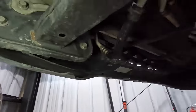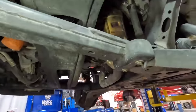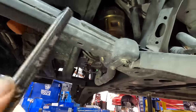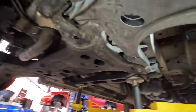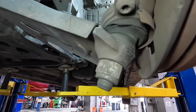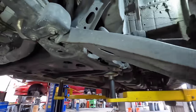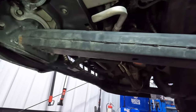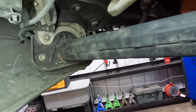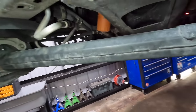That's not fun at all. Okay, well, we gotta take that off. So let's figure out how to get this piece of armor plating or whatever off of here, and then I can try to get a hold of that control arm bolt. The back bolt's easy, and the ball joint's pretty easy looking so far. But, yeah, I guess that's the challenge on this job. So let me grab a 13 and a little impact and see what I can do about getting this thing out of this hole right here.